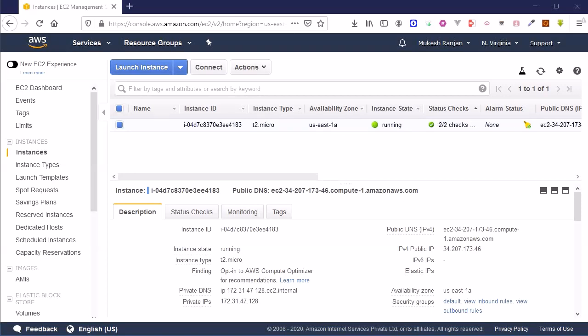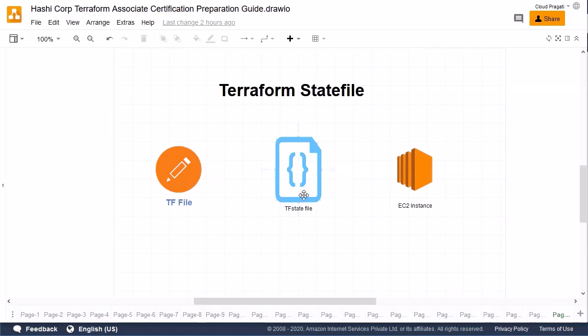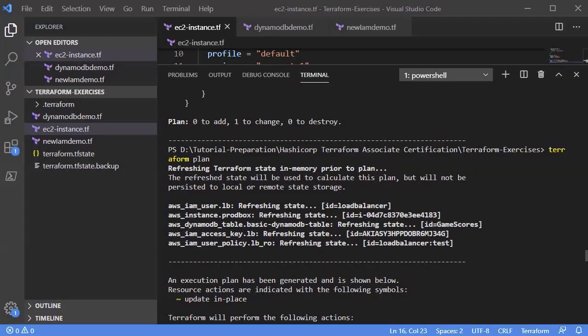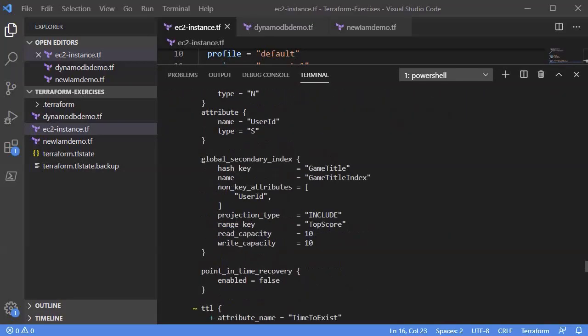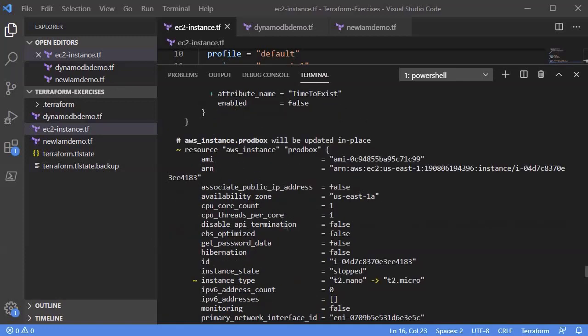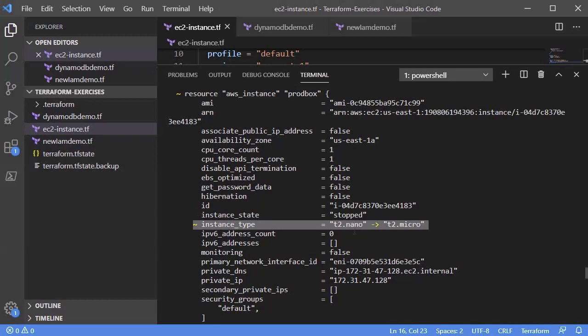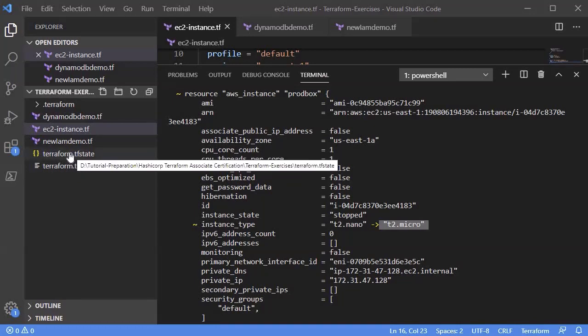So now let's discuss how this is actually happening. Guys, basically we have a tfstate file which contains the local state information to create plans and make changes to our infrastructure. But prior to running any operation, what does Terraform do? Terraform refreshes to update the state with the real infrastructure. And that's the reason when we executed the Terraform plan, it came to know that an instance change happened within the current infrastructure. That's the reason it is mentioning that there is a change within the instance. Currently it is t2.nano, and you have to change it to t2.micro as per your configuration, and all this magic happens through the tfstate file.